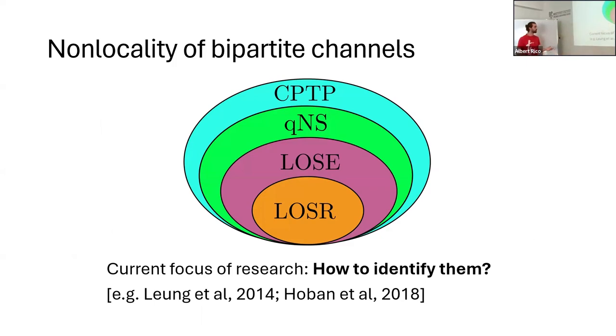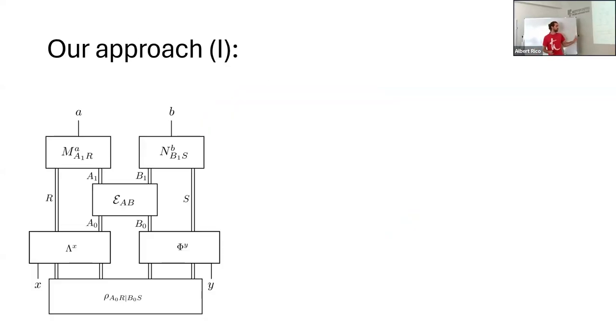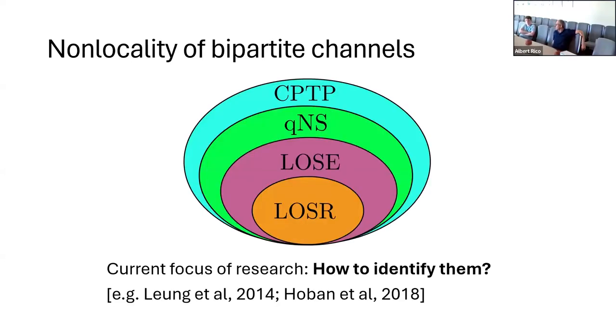So, the onion structure. Now, the question is, okay, how can one identify a channel which is outside of the local channels? One could draw a hyperplane, similar to the example of states, which still has to be done. Some people looked at it, and I'm going to explain our work with that. What we use, usually it's scary, but it's not. If you look at the picture that I showed before, it's very similar. You have your channel, and the question can be rephrased in this way: we are considering a channel which cannot be implemented by local operations, and we are trying to answer that particular question.